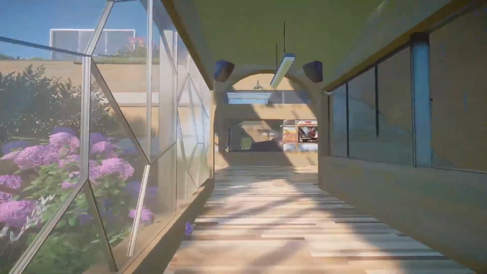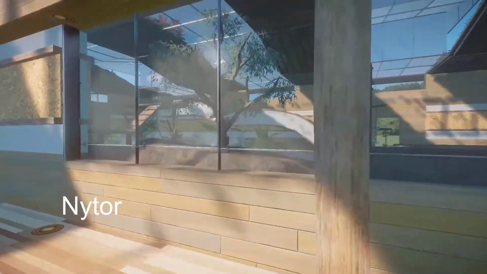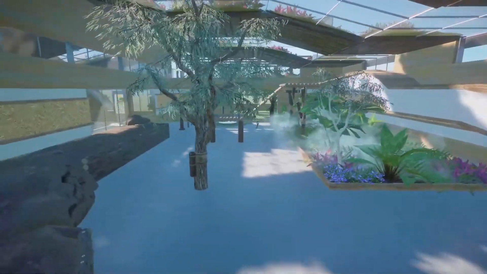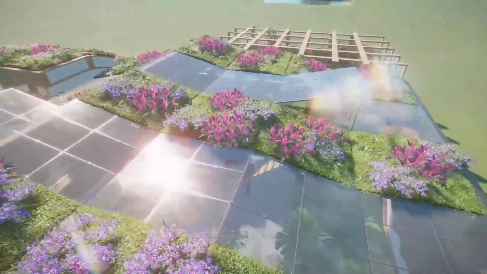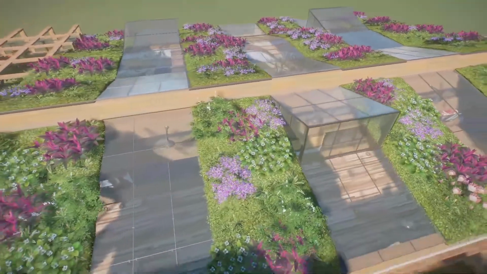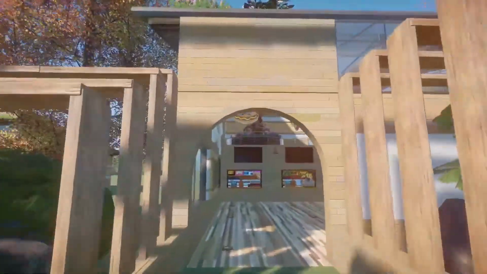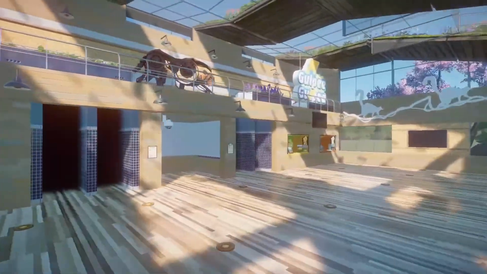Next, we have two pieces made here by Nytor. This first one is a modern koala habitat. Bring this into your zoo for right around $21,000. And then we have a modern food and drink area. You can bring that into your zoo for right around $24,000.